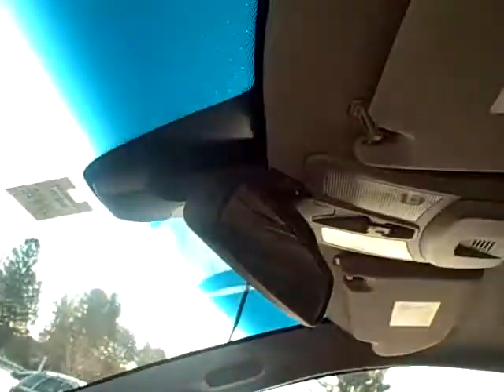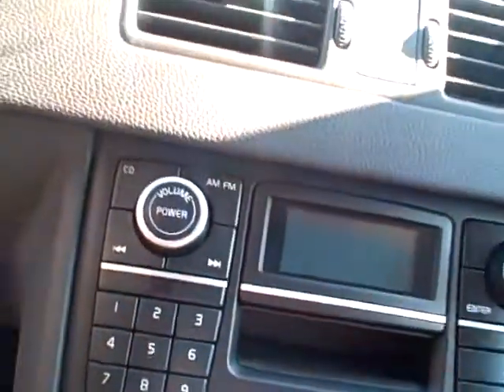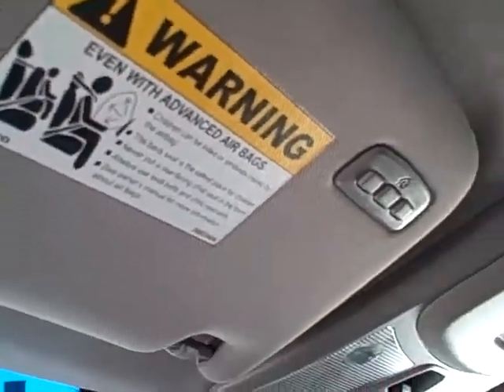Premium electric silver. This has 8-way lumbar seats with 3 sets of memory, front and rear fog lights. You have a really nice center console section with all the things you want — rear park assist, active bi-xenon headlights, power child door locks on the center console, a 6 CD in-dash stereo, HomeLink up here in the visor so you can set your garage door openers, and auto dimming rear view mirror, power sunroof.